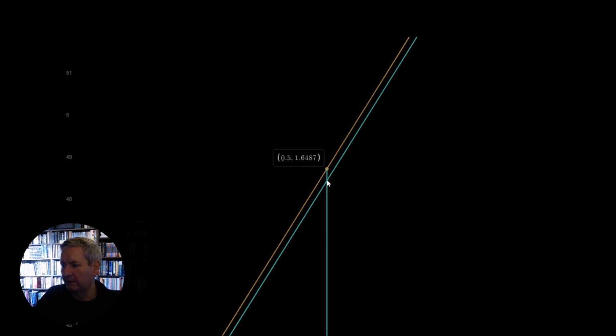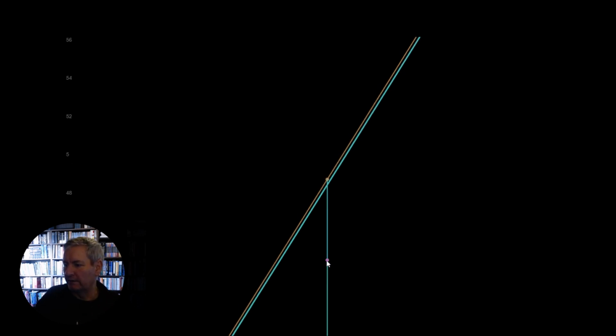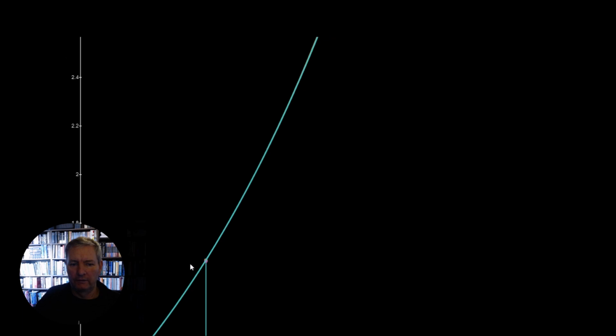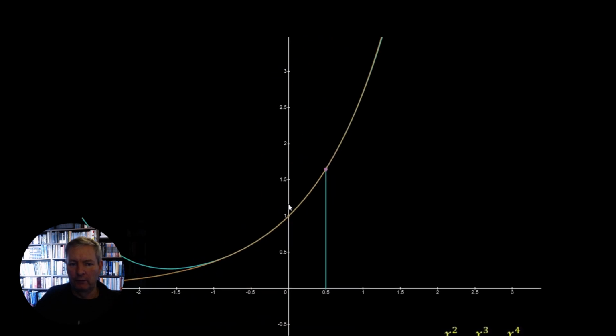Now the Taylor approximation is this value here, which is 1.6484. So you're only talking about 3 10,000ths out. So the actual Taylor approximation and the function are very, very close. Now the value that we generate is down here, which is 1.6445. So from this point up to this point here, the percentage error is only 0.03%. So you can see here that we've actually got a very, very good and strong approximation. And you can see when I zoom out, it gives us an indication of the level of approximation.